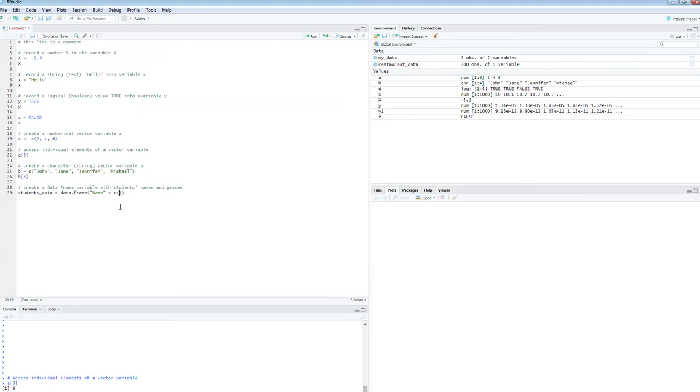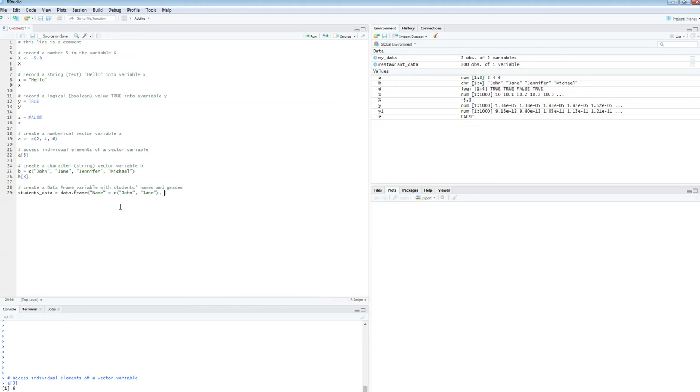Both names, John and Jane, are not numbers. They're text type of data. So therefore, I have to include them in the quotation marks. So "John", comma, "Jane". All right. So this is my first vector. Okay, first column called name: John, Jane.